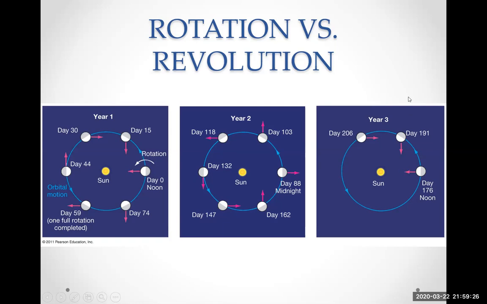Now, the moon has a similar behavior in the sense that the moon had a synchronous orbit where its speed revolving around the Earth and its speed rotating were the same, and we only saw the same side. Mercury isn't quite the same. It turns out that for every 2 trips around the sun, we have 3 sidereal days. So there's a 3-to-2 ratio for Mercury, whereas on the moon, it's a 1-to-1 ratio.